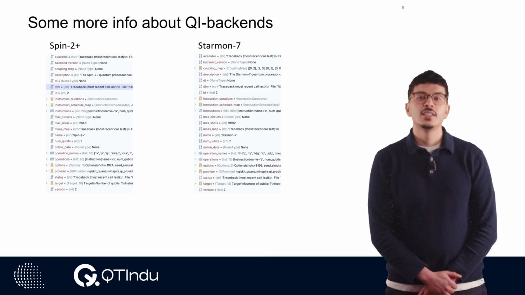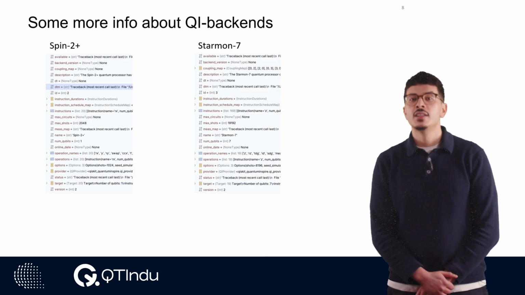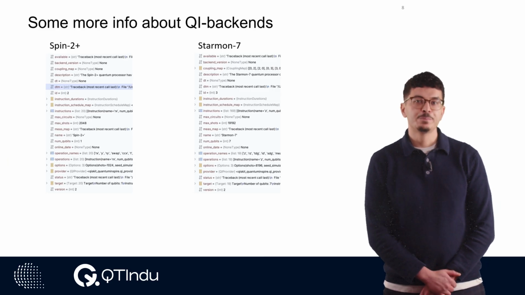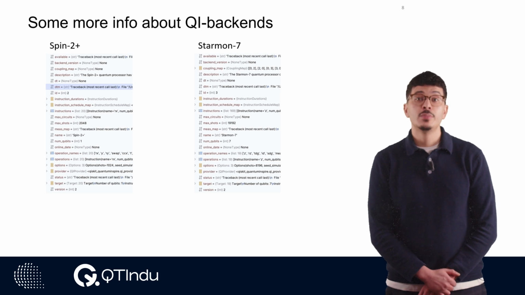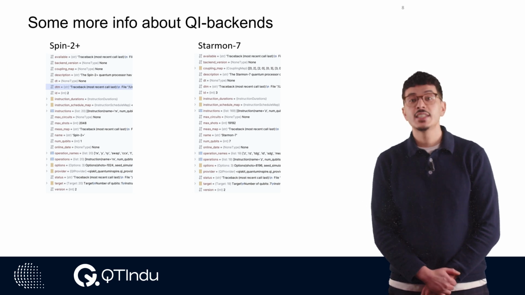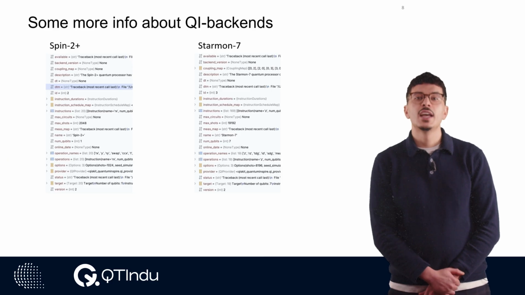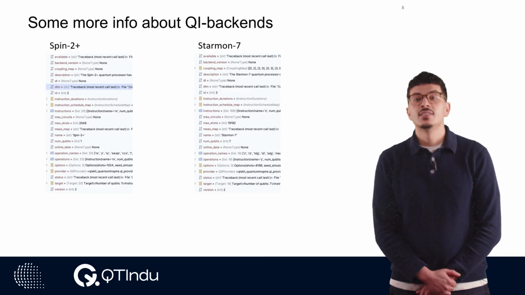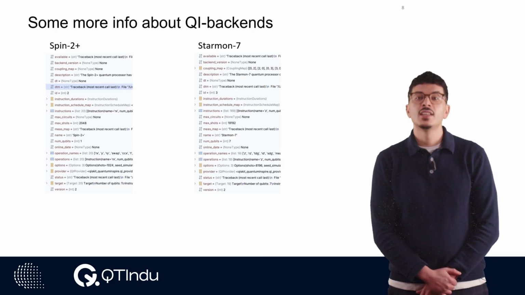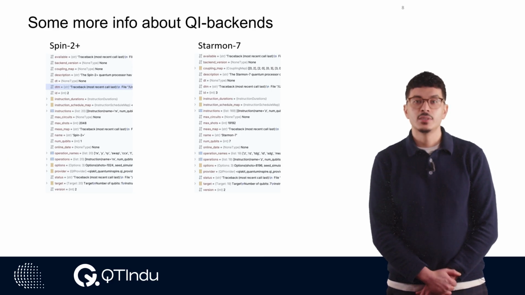Field status indicates the status of the backend. This field is currently not implemented. If a backend is reported to be busy, which means it's either in the executing or calibrating state, we can still send in a job and it will be added to a queue of pending jobs. When the backend status is offline, this means the backend is not available for executing experiments.